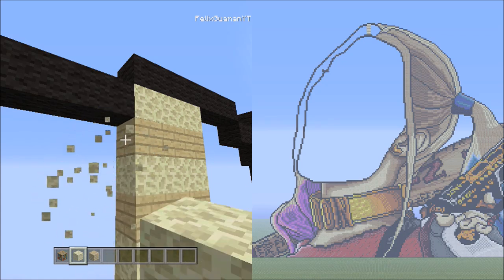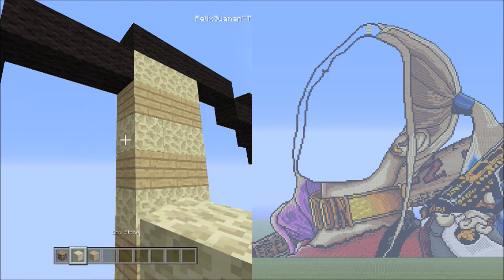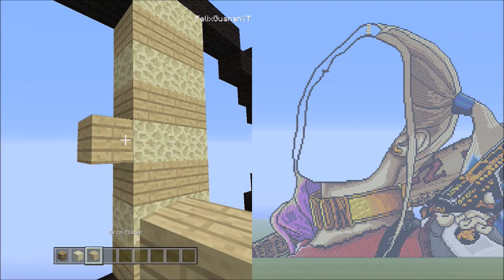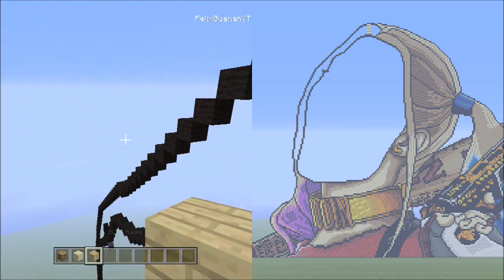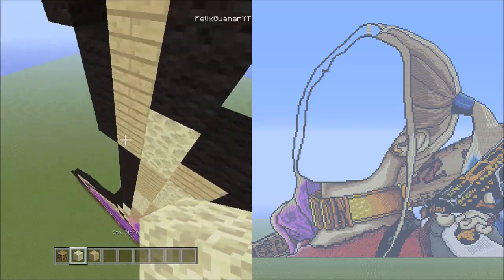That's going to be our stopping point. And then when we switch over to the birch, the stopping point's going to be on the left side of that end stone. Then when we switch to the end stone, the stopping point's going to be on the left side of the birch. You can see the pattern. So that's our stopping point for the birch. That's our stopping point for the endstone. So vice versa. Birch, endstone, birch, endstone, all that stuff. Okay.